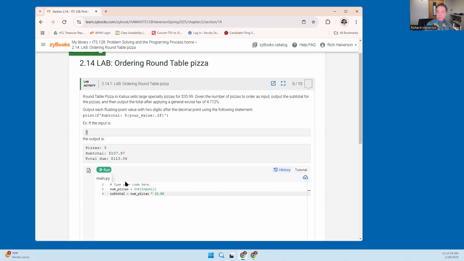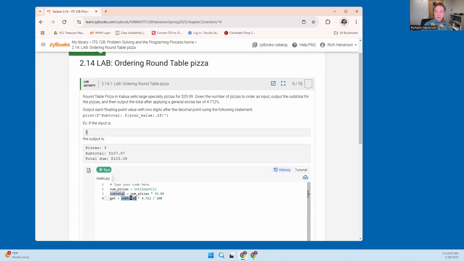And then the general excise tax, so I'm going to say GET equals subtotal times, this is a percent, so I'm going to do 4.712 divided by 100. That'll work. Okay, so this is the general excise tax.